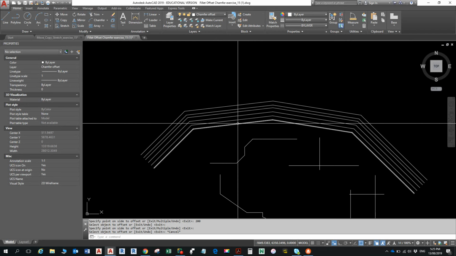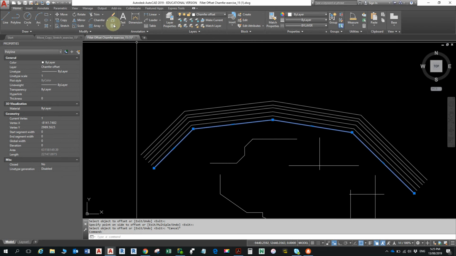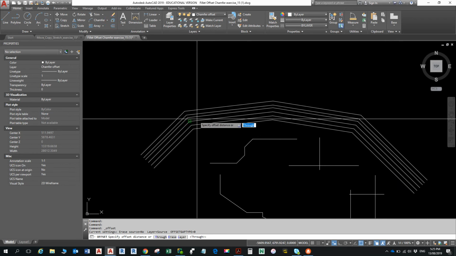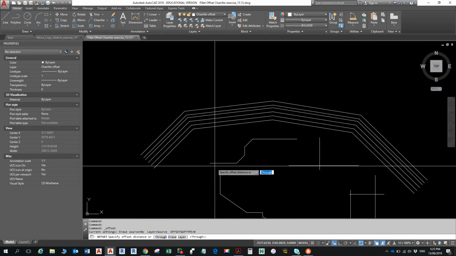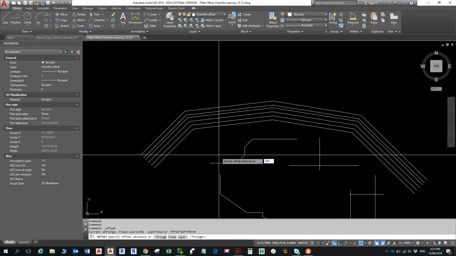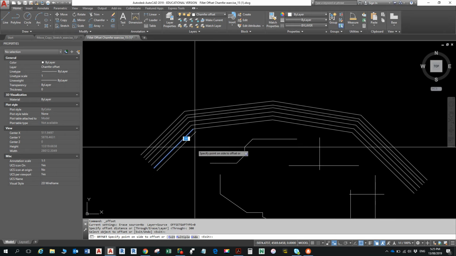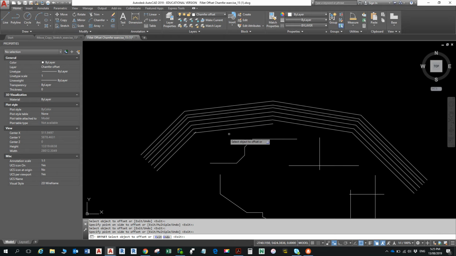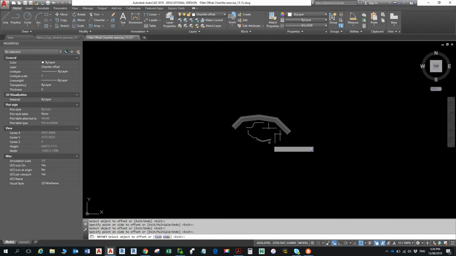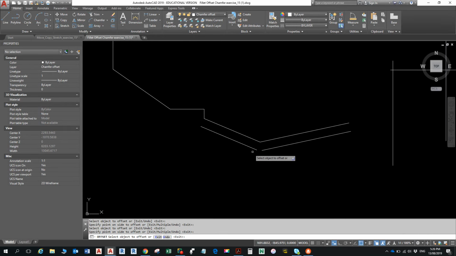So if I was to, for example, explode that original one, X for explode, and do the offset again. Oh, it hasn't got a number, it's just through. So offset and put in 300, enter, and do that. Look what happens. Of course, it does that. Yeah, there it crosses, but in a situation where I was going on the outer, it's not long enough. But if I was going on the inner in this situation, it does do that.